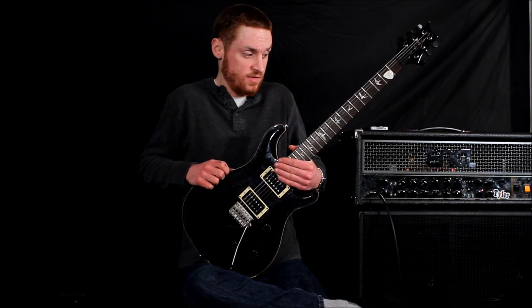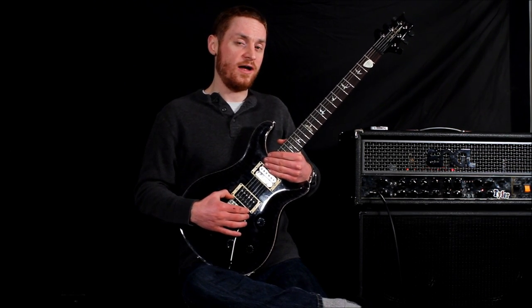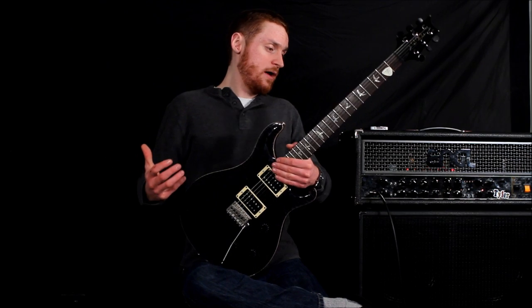Guaranteed. This thing just doesn't go out of tune. It just does not. This trem is awesome. I would put this trem on every guitar I have if I could, and I'm not kidding. So, if that's not an endorsement, I don't know what is.